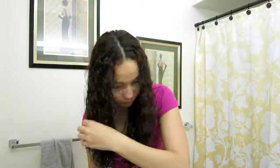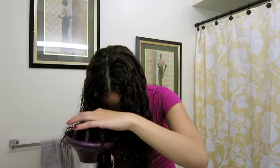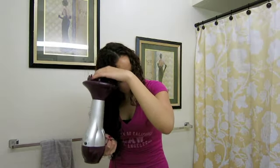Now, if you can only let it sit for about 10 minutes, I do recommend that maybe you diffuse it a little bit just to let it dry a little bit more. So I'm just going in and diffusing that other half right now. That is why I added the thermal spray to my entire head. So again, I never diffuse my hair completely dry. To me, it just makes my hair a little bit more frizzy and I don't like putting that much heat. So you can see that my hair is still a little bit damp.